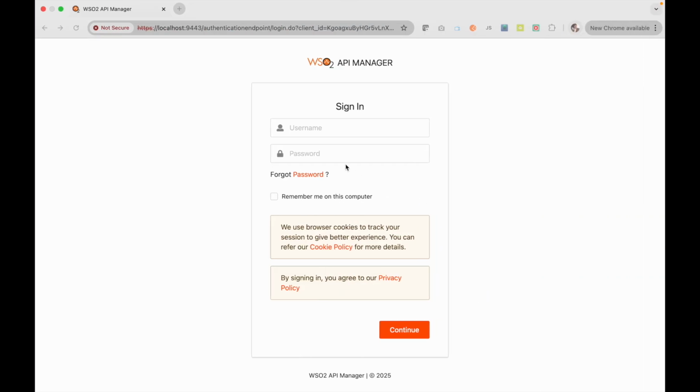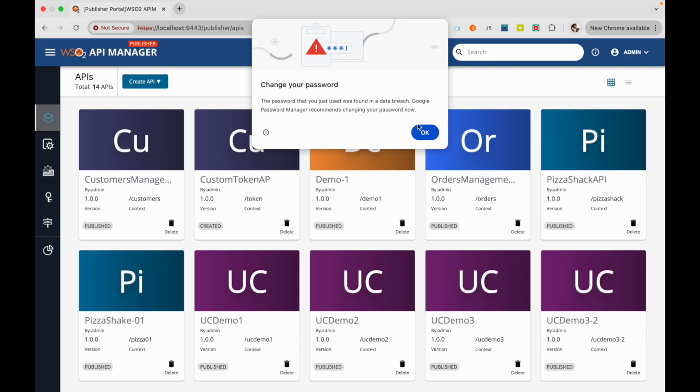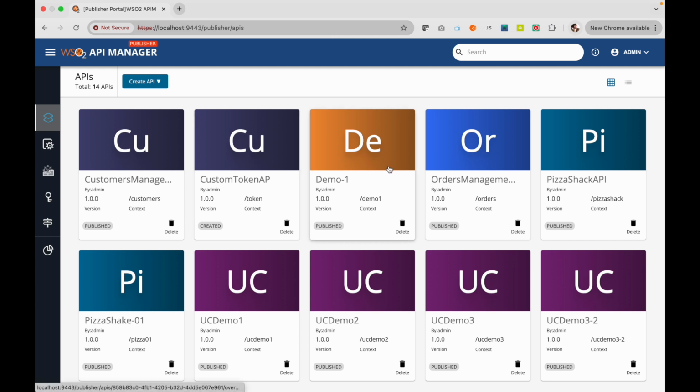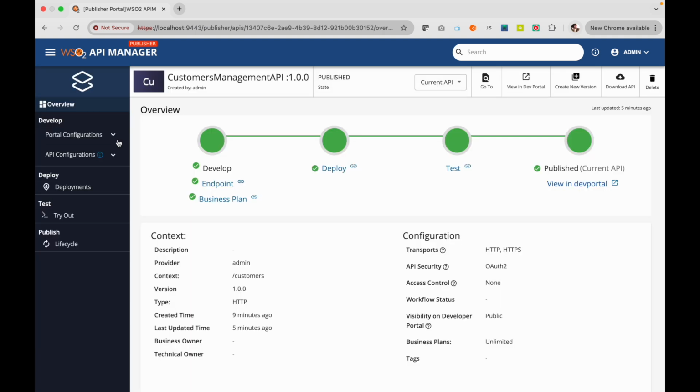Okay, so let's log into API Manager. As you can see, we have a lot of APIs. First we have this customer management API and order management API. We'll see both of the APIs one by one. First we'll see the existing functionality of these APIs.